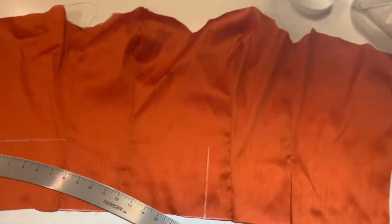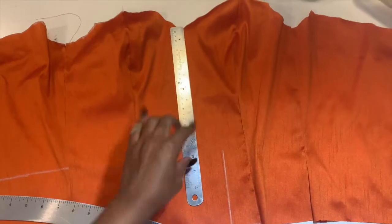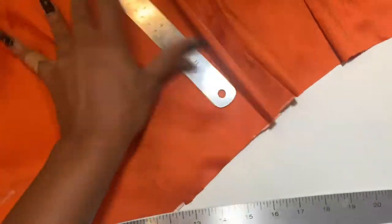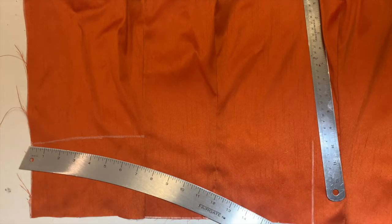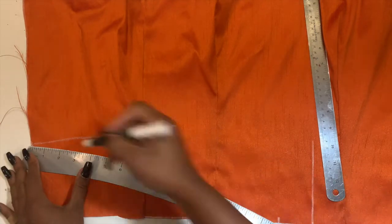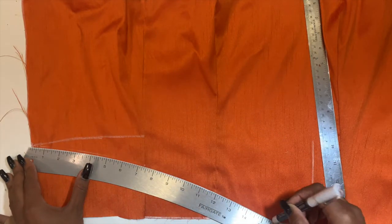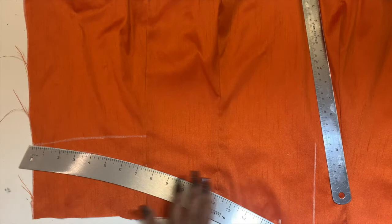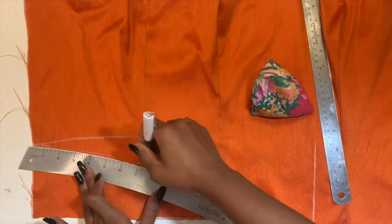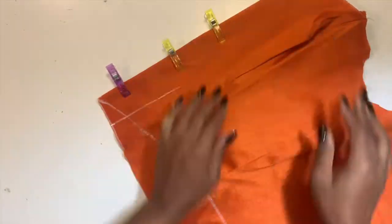Now we're going to give the bodice a shape. I don't really know what this V-shaped dip in the bodice is called, but I've always loved how it looks. I used a hip curve ruler to create the look. I used the mark from the bottom of the original back bodice to start the curve, and I drew it down to the center of the bodice. Don't let that random chalk line fool you. That's not the center. Also, don't make it a point at the center. Leave it a little flat for when we finish the edges. Once you're done tracing it, you can fold it in half and cut it out just to make sure that both sides are exactly the same.